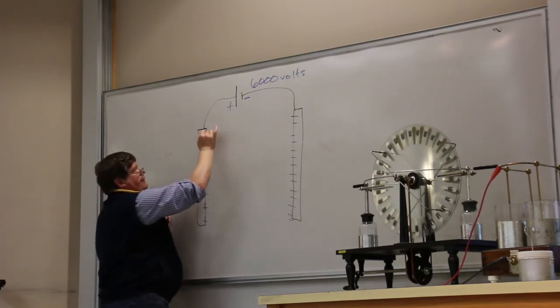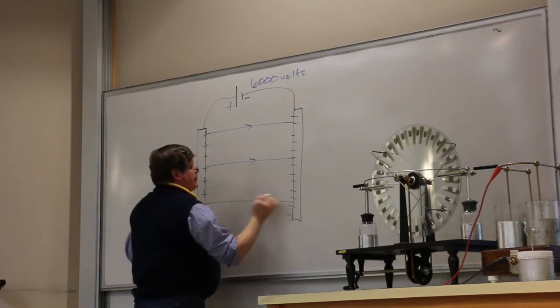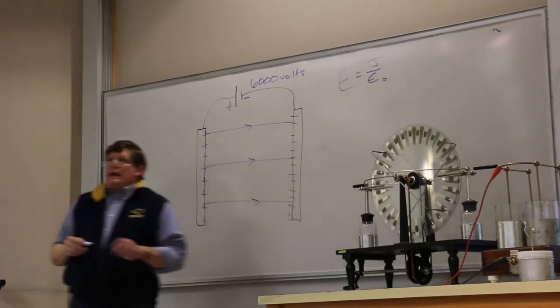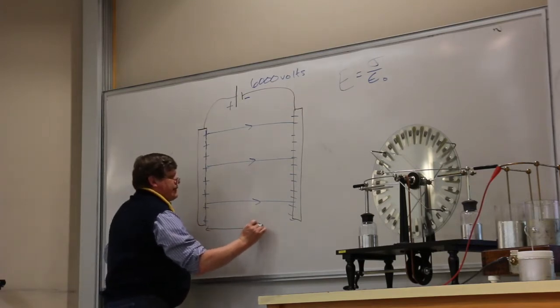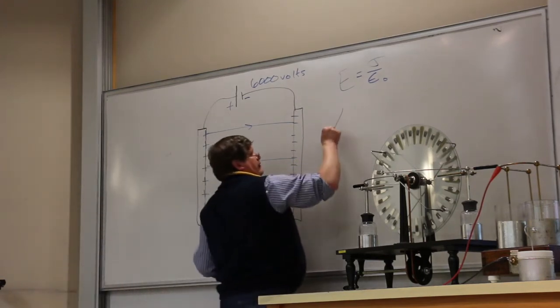Now that's going to set up an E field between the plates that is uniform. And we know the magnitude of that E field is given by this formula. And I could use that formula to figure out the E field if I knew what the sigma was. If I knew what the total charge was, if I knew what the size of the plates were, I could do that. But I don't. So I use the fact that this plate is 80 centimeters from that plate. And I use the ED equation.